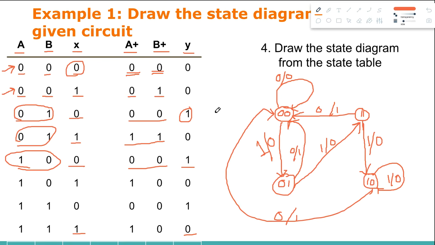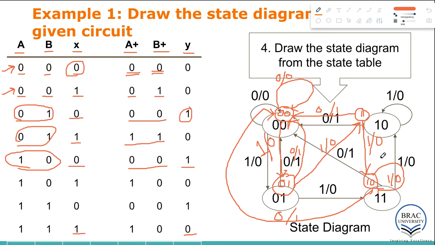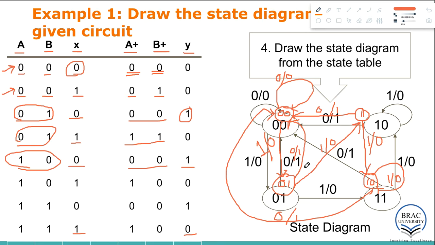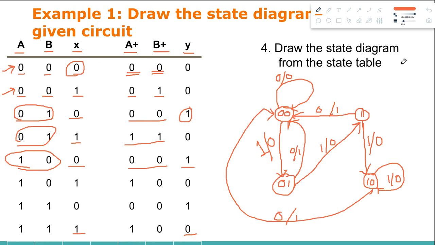If that doesn't seem neat and clean to you, we have another diagram here. It's basically the same diagram, just a much cleaner version. Now it's being overridden with whatever I have written here, but this is basically the cleaner version. All right, so this is how we can build a state diagram.